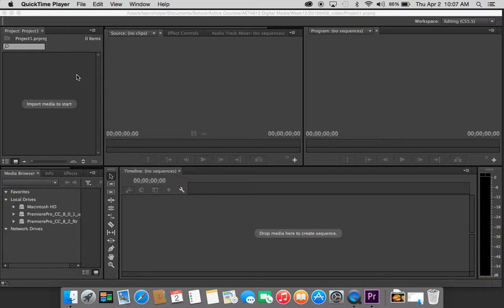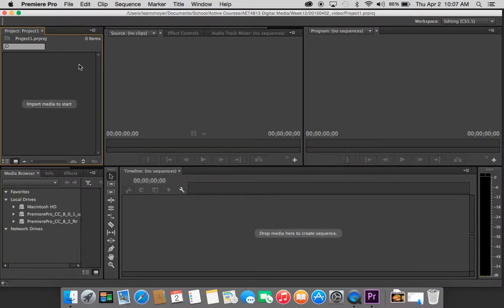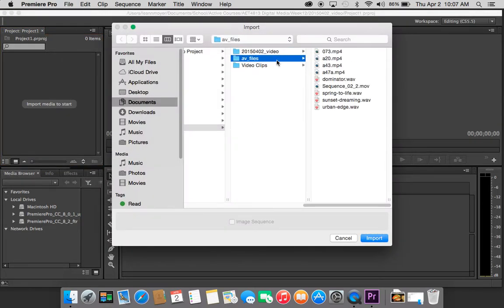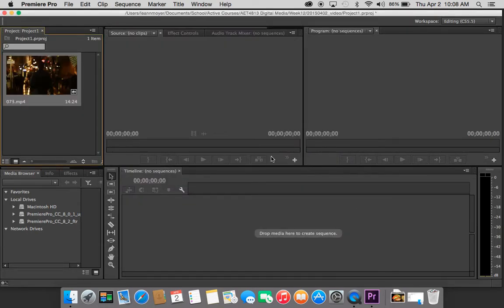First panel I'll be showing you is going to be this panel at the top left side where the media library information is. That's where you import your media. You can go up here to the Premiere menu and click on File, Import, and then you'll choose your files, audio and video that you want to upload. I'll just choose one. And then a dialog box will show you that it's importing the files, and they'll show up over here in your project list.